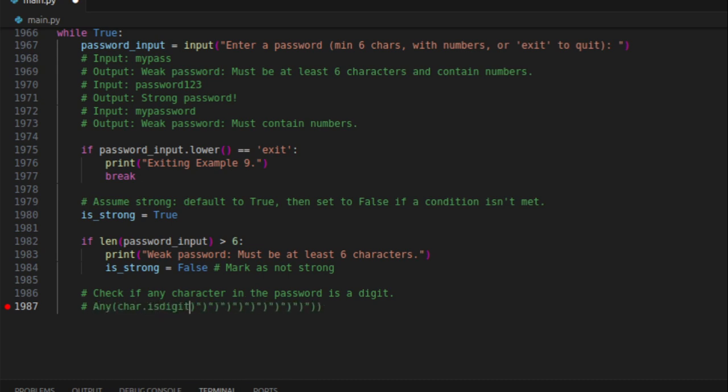Check if any character in the password is a digit. Any char is digit, for char in password underscore input, returns true if at least one character is a digit.